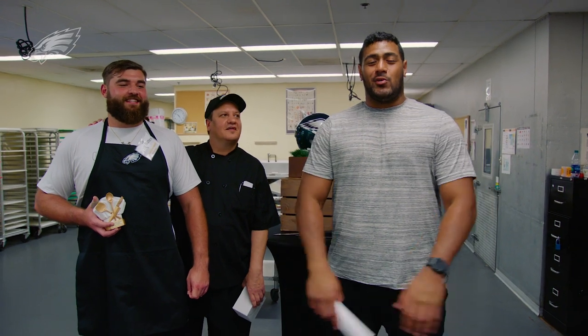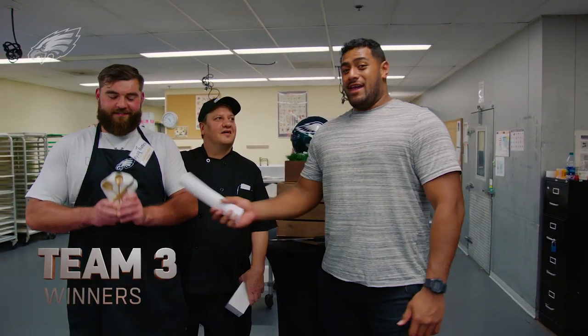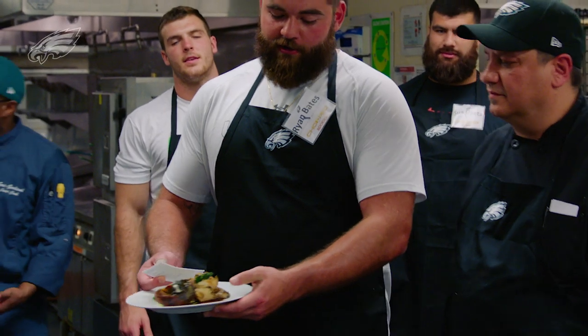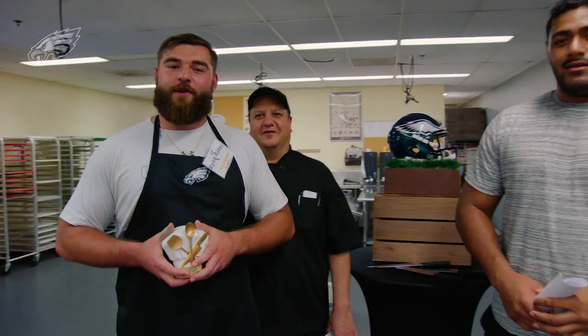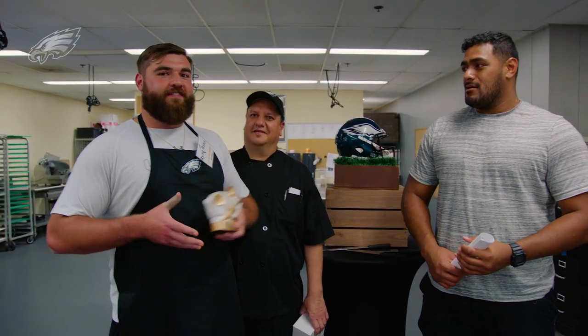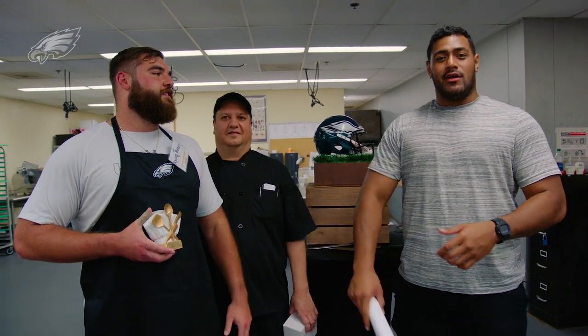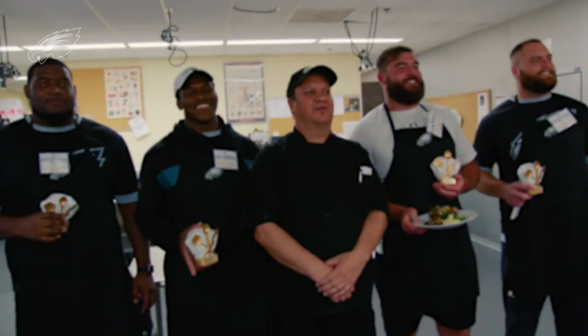So we just finished this year's 2019 Chopped, and we have our winners, Team Three. We have Ryan Bates from Team Three. Ryan, why don't you tell us what you guys cooked today and why you guys won? We wanted to separate ourselves from the rest of the pack. We had stuffed filet mignon along with a nice roasted garlic pea motion sauce and a nice risotto creme fraiche. We wanted to stand out from the pack, and I think we did. It was great. Everything married up together, and what a way to close out this year's Chopped 2019. We'll be back next year, and here are your winners again. Team 3, I'm with Ryan Bates.